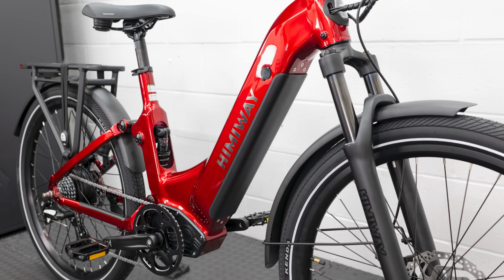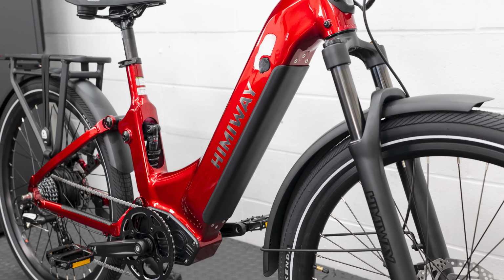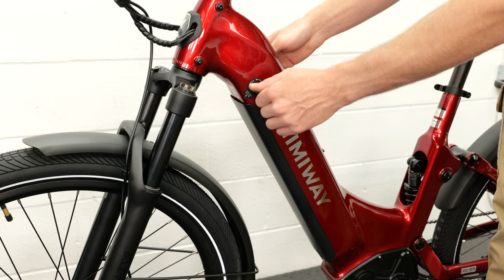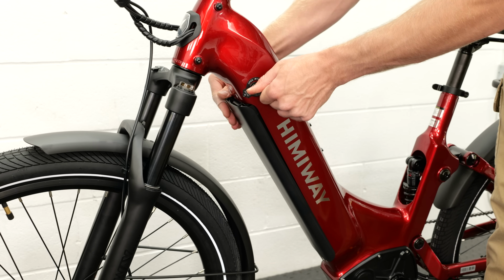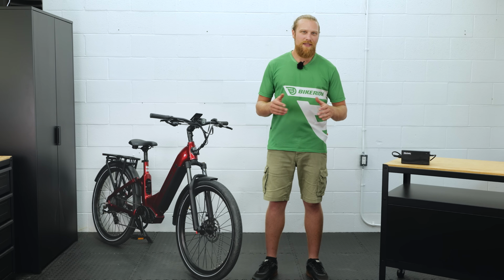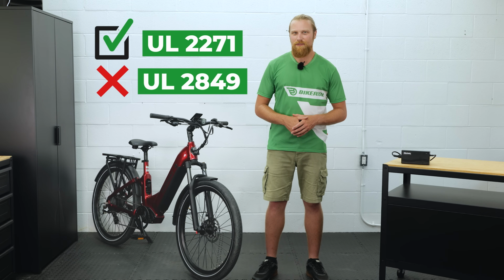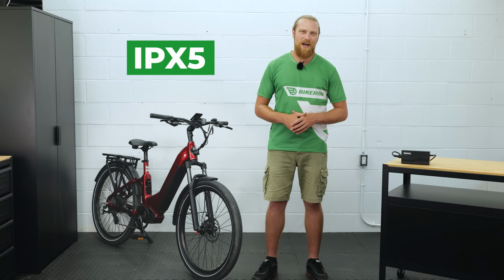The 48-volt, 15 amp hour or 720 watt-hour battery is integrated into the down tube, behind a black plastic cover, which is secured by a key-operated lock. This battery provides impressive range and reliable output, but the below-average 2-amp charger takes more than 7 hours to fully charge the battery. At the time of this review, the A7's battery pack is certified for UL 2271. But the bike itself is still undergoing UL 2849 testing. The electrical system and battery are IPX5 rated for weatherproofing, and the display is IPX6 rated.